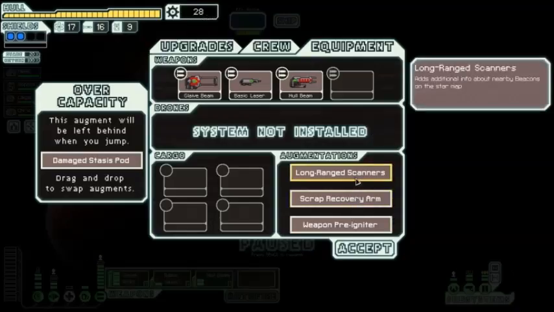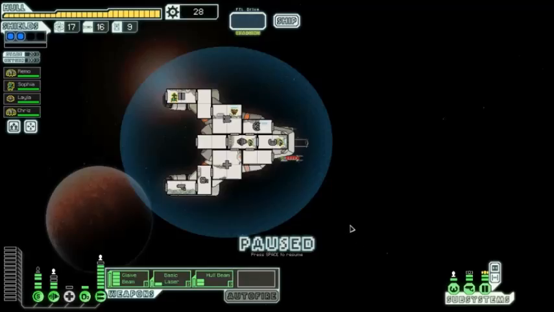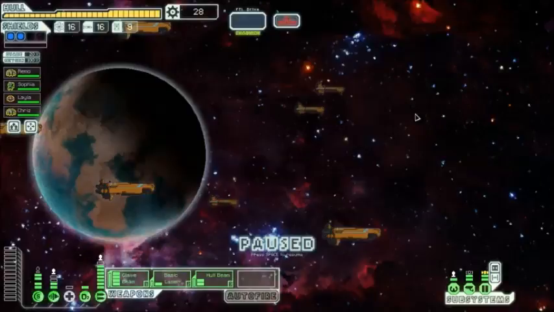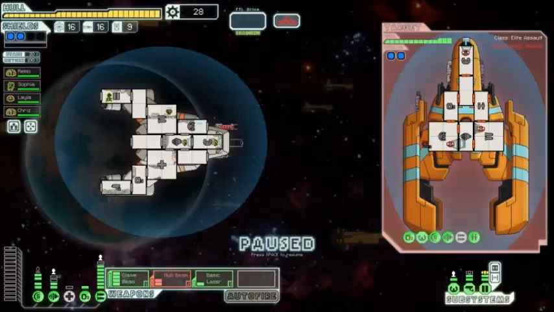Now I have to get rid of the long-range scanners. I'm going to regret doing that, aren't I? I'm going to end up in a solar flare or an ion storm or something, and everything's going to go to crap. But it's worth it, I suppose. And the X-Beacon's overrun with rebels. So, yeah. Oh, I'm playing on easy, so no ASB. Alright. So I've got to play this carefully.